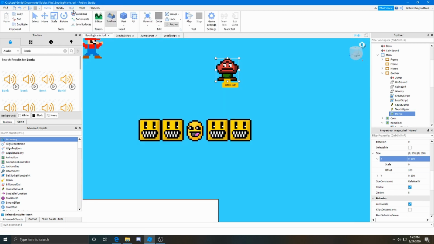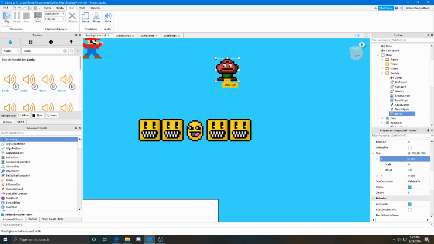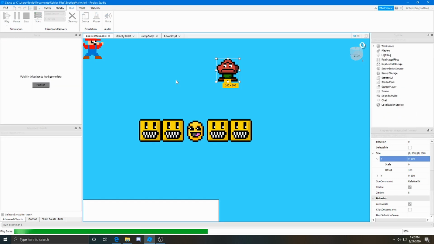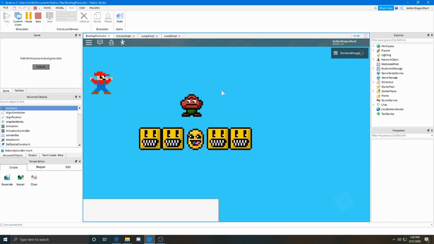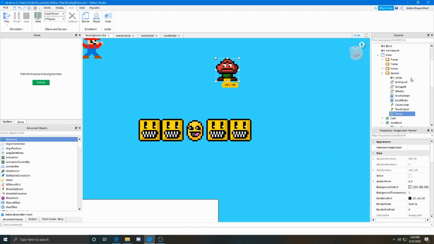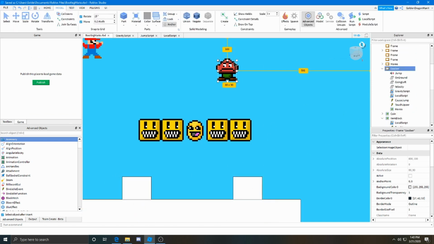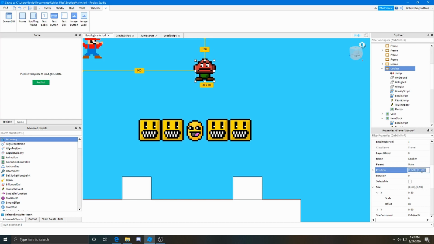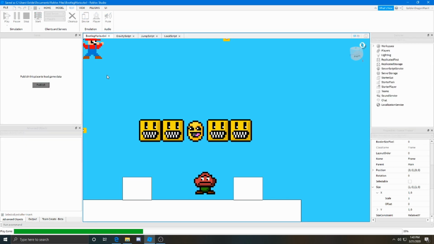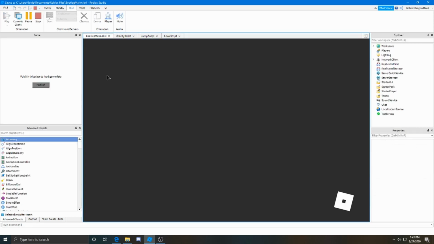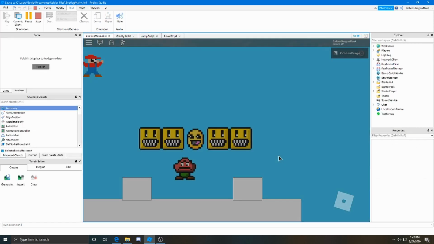Yeah, I think that's everything we need to do. I'll save it. Let's give this a try. Or he'll just die. I need to put him in like a box or something. 600. Yeah, there we go. Now he's in the box. We have contained our Goomba, or Goober, so that we can kill him.